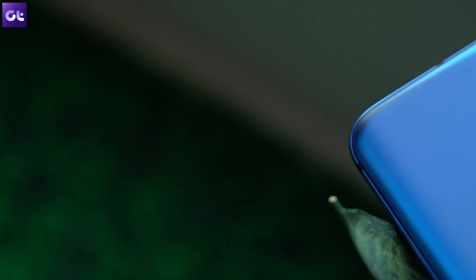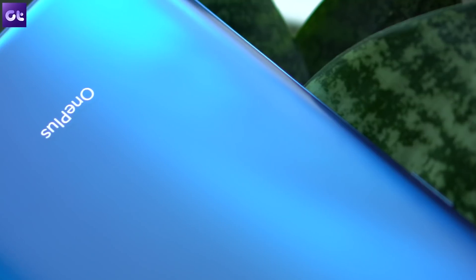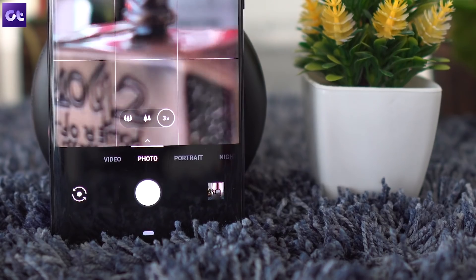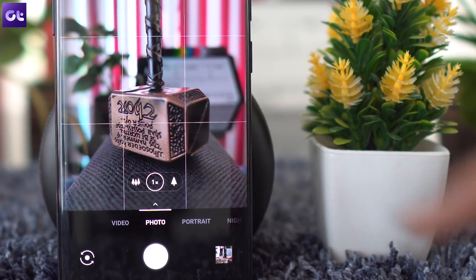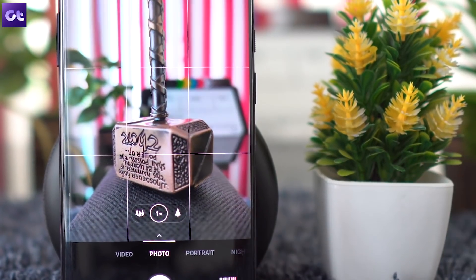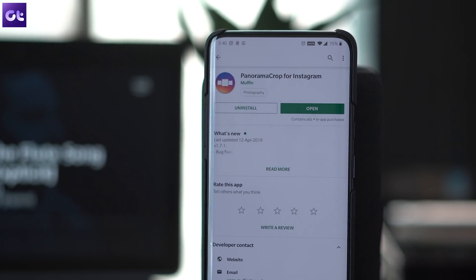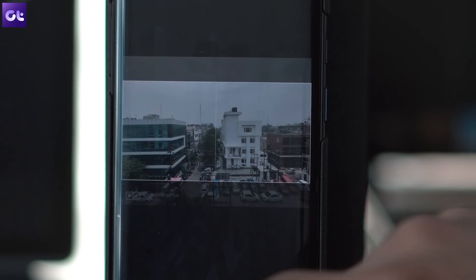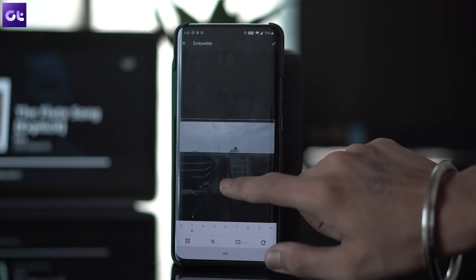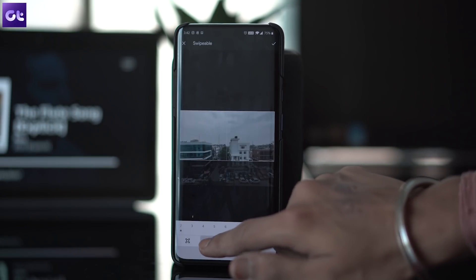What really disappointed me about the OnePlus 7 Pro is the fact that you can't capture video with its wide-angle lens. But you can still take some pretty great shots with it. However, you might bump into an entirely separate issue — sharing on social media. Because of the unique dimensions of the wide-angle shot, you might face difficulties posting your scenic captures to Instagram. PanoramaCrop can help you solve that. As the name suggests, PanoramaCrop offers a nifty little tool that lets you crop your wide-angle shots in a way that allows you to post them as a seamless gallery on Instagram. Just download PanoramaCrop, adjust the image and crop it. That's it.